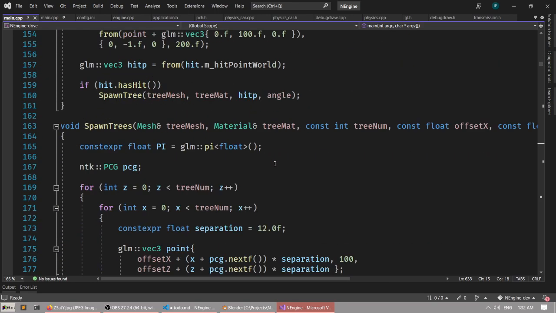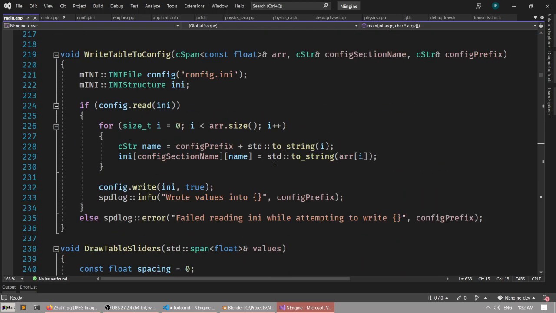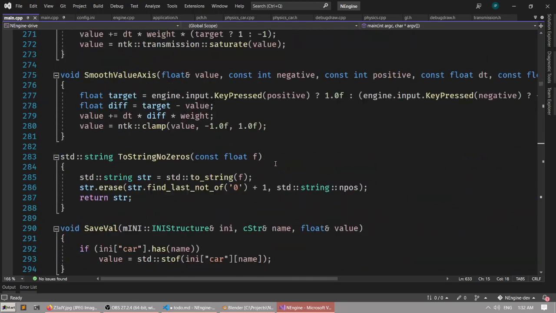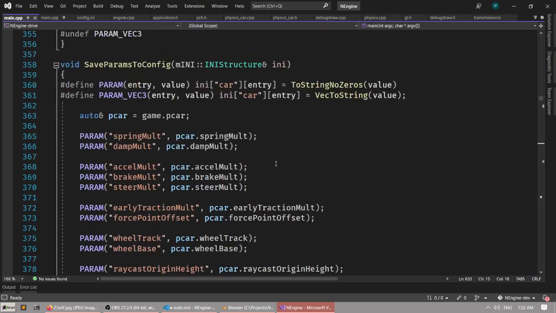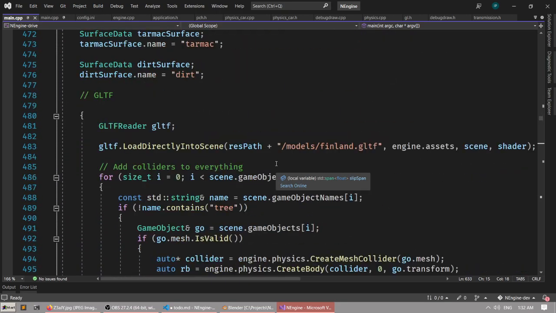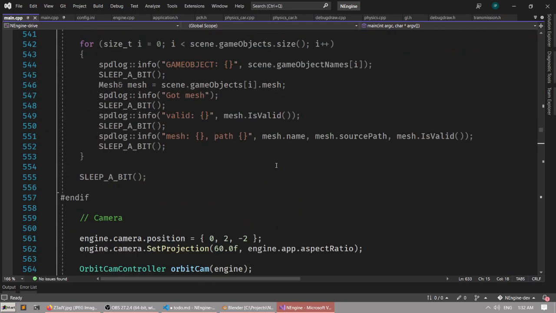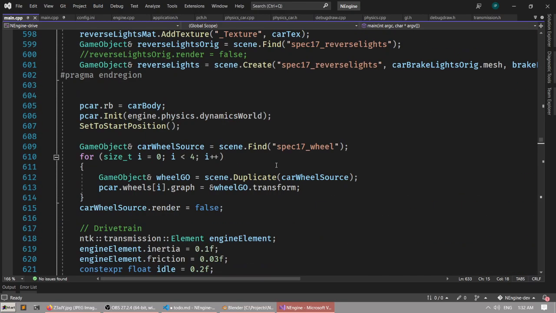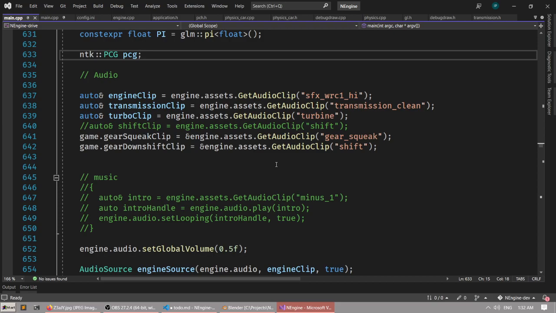In my main, I'm going to find, okay, where am I generating everything? Where am I generating colliders actually? Colliders.